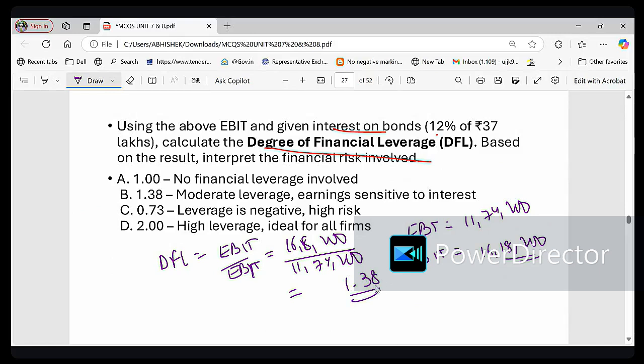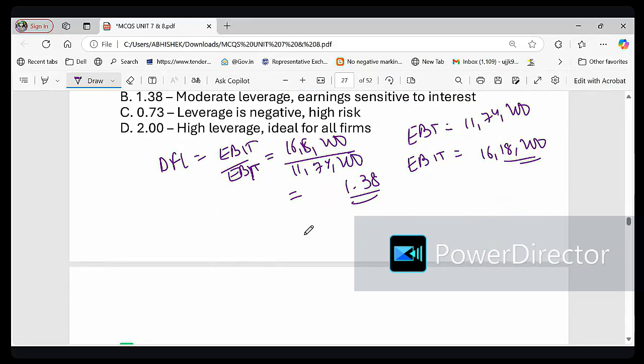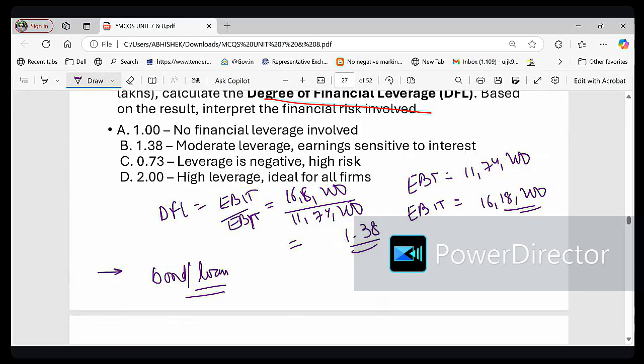Do you know what is the meaning of this financial leverage? Let me explain a little bit. Suppose a company is doing well and earning good profit, but instead of using its own money, it borrows some to grow faster through bond or through loan. Listen to my word carefully. You will be easily able to understand the financial leverage concept. This is very, very important. Okay.